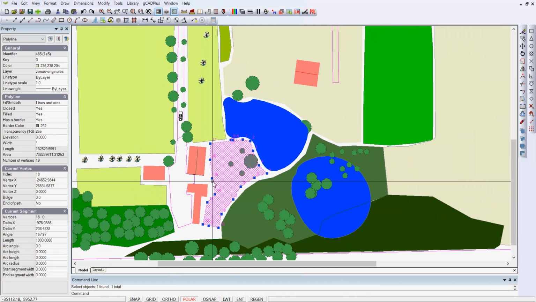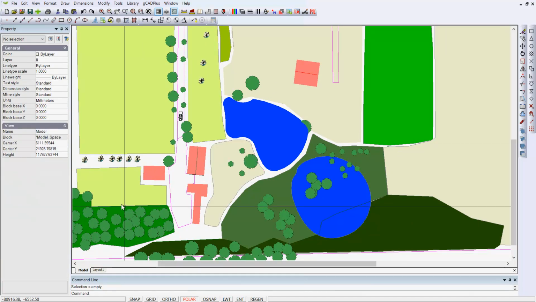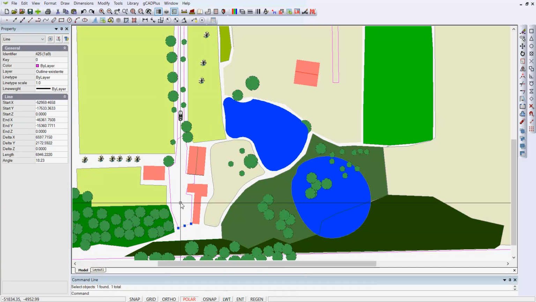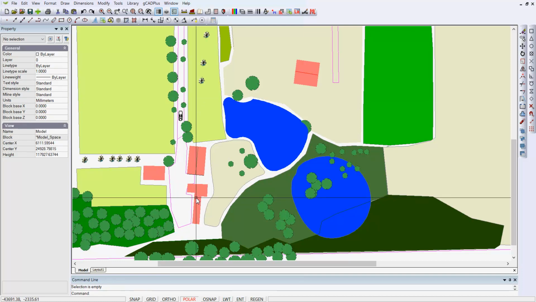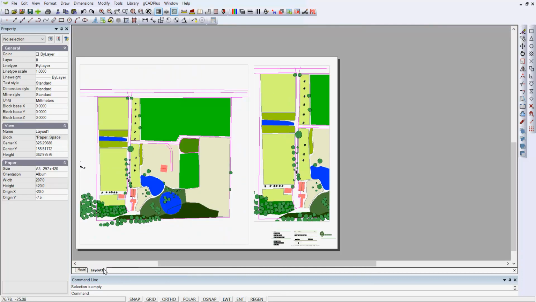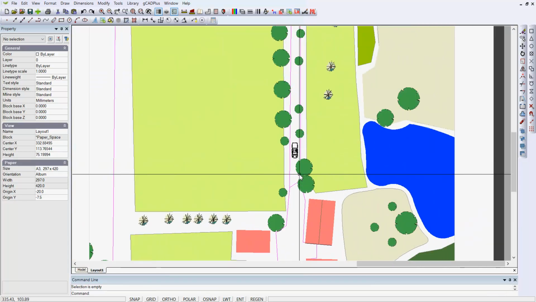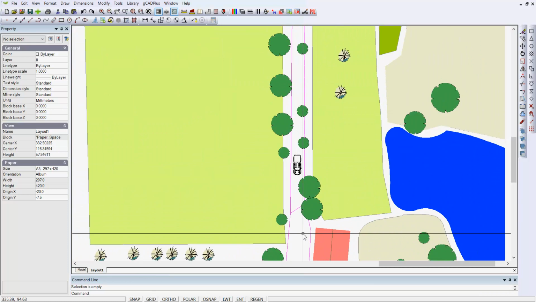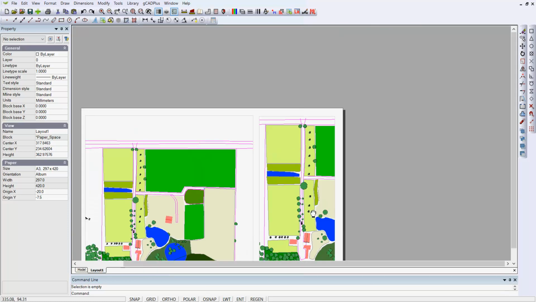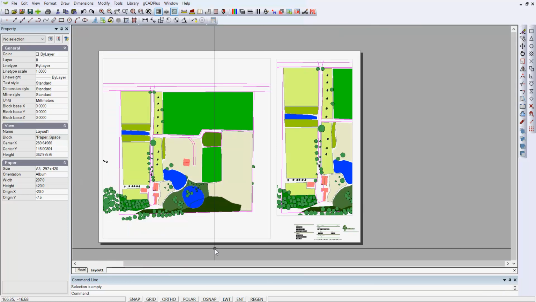Of course, if you wanted to smooth things off a little, nothing wrong with changing that to a curve, and the same might apply to the whole of the driveway. This area I presume is going to be paved, but hasn't yet been turned into a polyline. So whatever we do, we just added a small symbol representing a vehicle, and it automatically appears in this layout sheet.